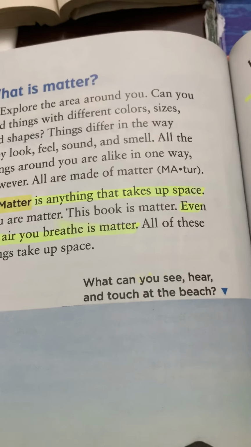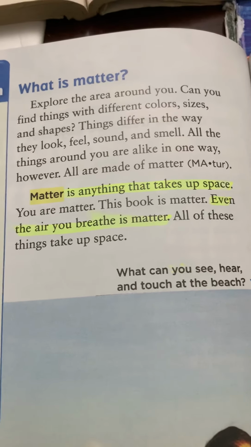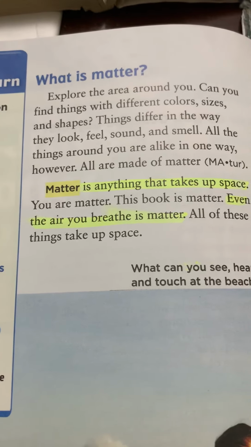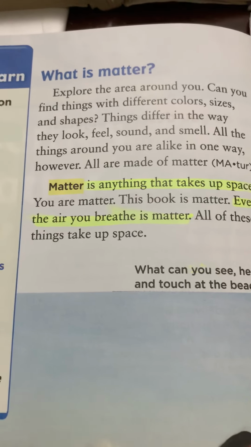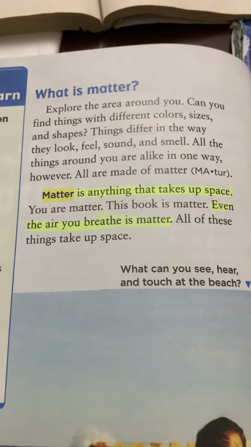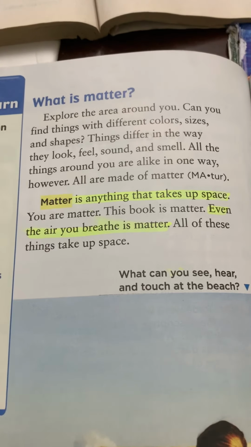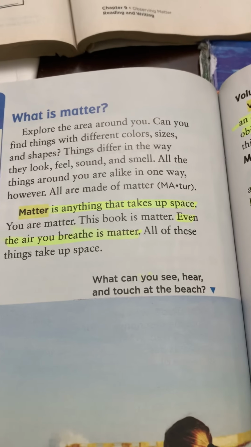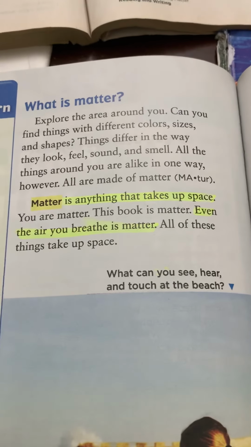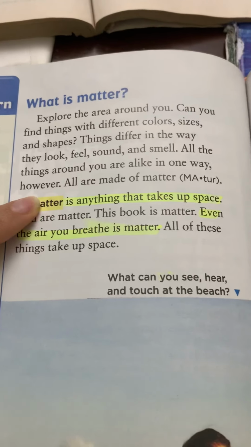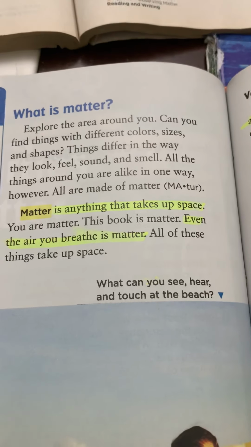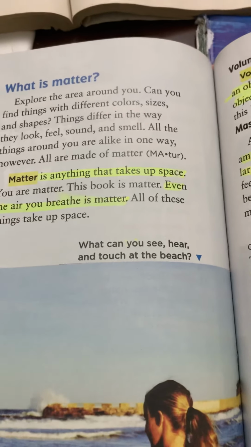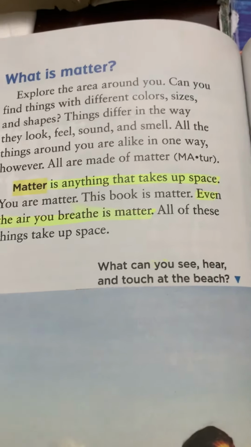So first of all, let's start with a general idea about matter. Everything that is around us in the world that comes in different colors and different sizes, okay, is a matter. Even you, humans, are matter. So matter is anything that takes up space. If you put a book on a table, it will take a space of the book. So a book is a matter.